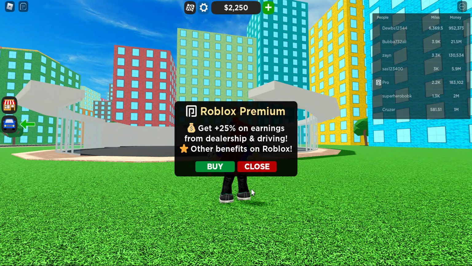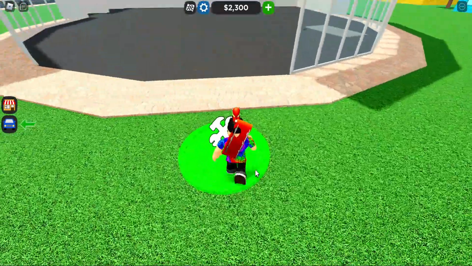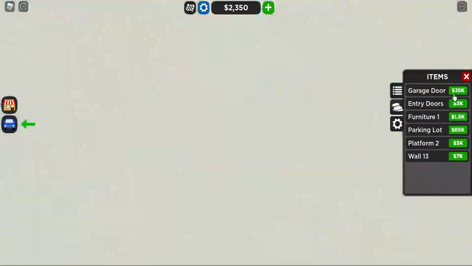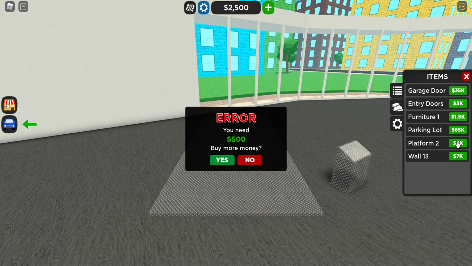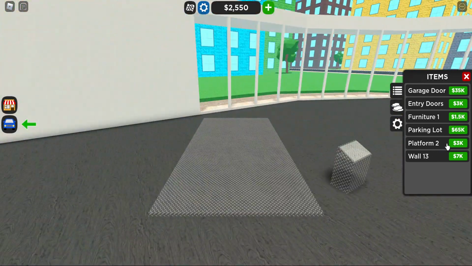Wait, so, no, I'm in the group, so let's buy platform 2, when we can, and, perfect. Oh, 3k, I didn't see that. I just thought, wait, should we buy the entrance?